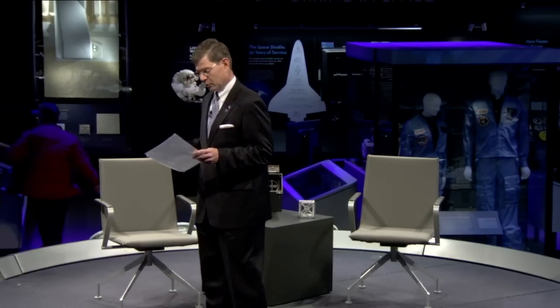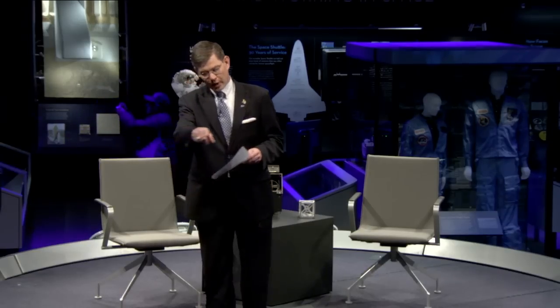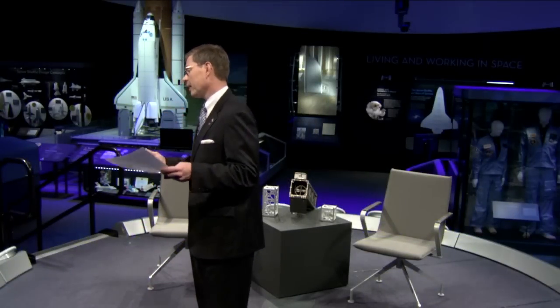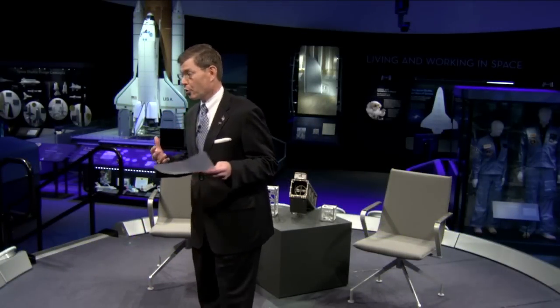So if our team isn't the office that builds the satellite, and if our NASA team doesn't build the launch vehicle, but still helps put the satellite in space, how would you describe what my office does? You might think of what we do as being the bridge between the satellite that needs to get to space and the rocket that can take it there. As a matter of fact, we view ourselves as Earth's bridge to space.